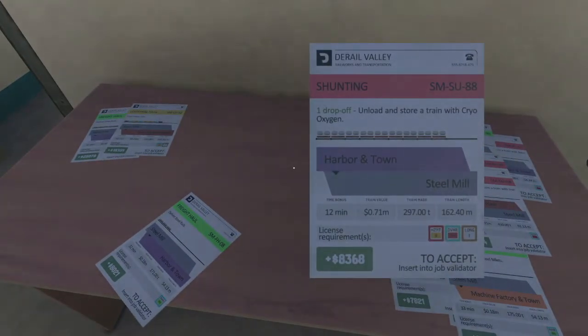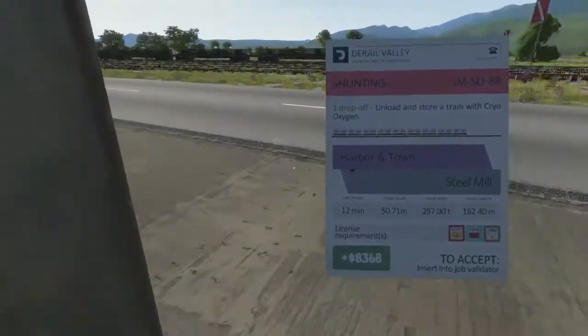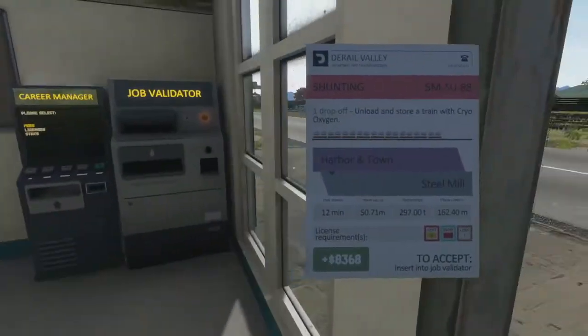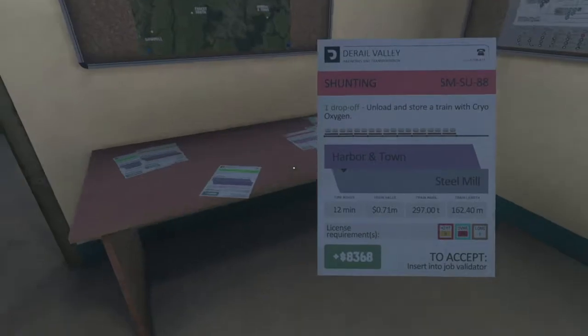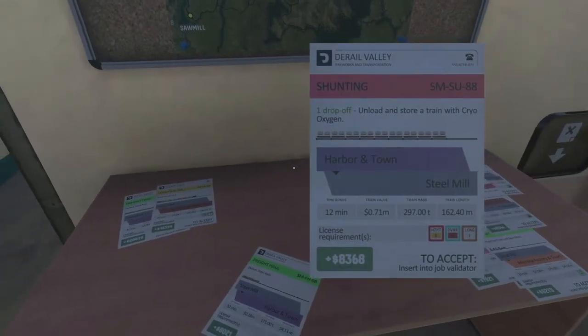This is shunting. Oh, and that was the thing I figured out afterwards also. The shunting license that we got was to do shunting jobs, not to run the shunting engine. So we've got a license for the shunting engine and for the shunting jobs.